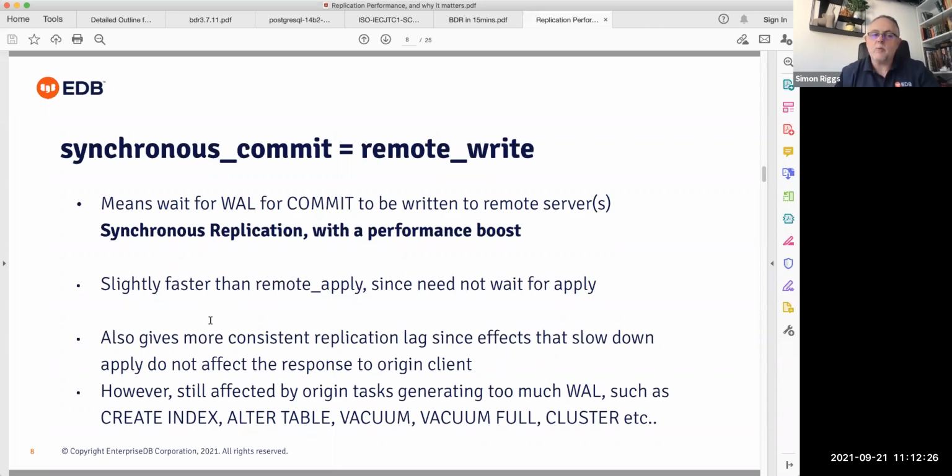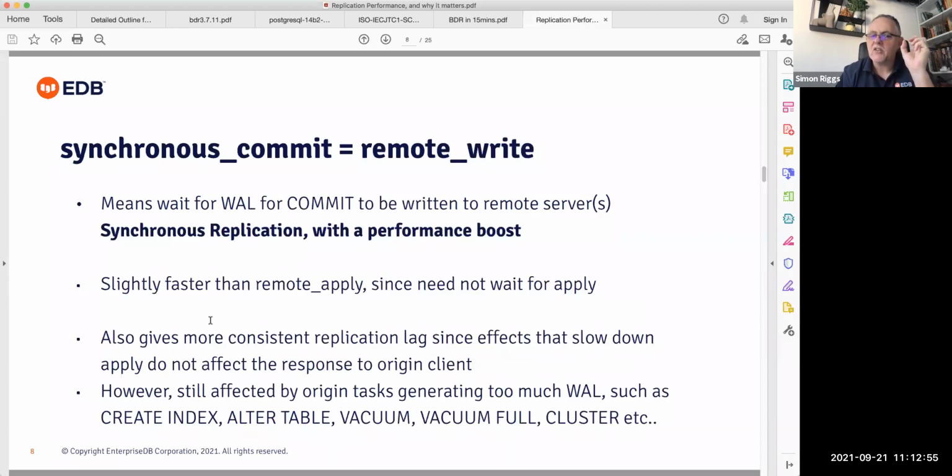So another option that we have is synchronous_commit equals remote_write. Now, this is a form of synchronous replication as well, but it has a performance boost. And again, there's a trade-off here, because the performance boost comes at a slight cost, because instead of applying the changes on the replicated node, we only receive the changes.